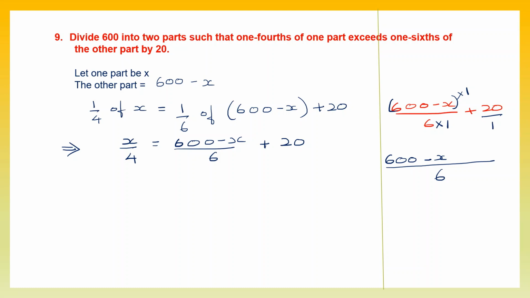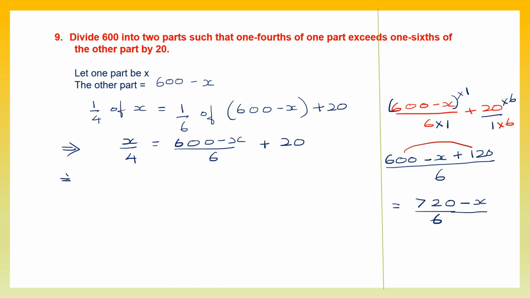Now let's go to the other fraction. So here we have 1. So 1 into 6. That means we're going to multiply 20 also by 6. 6 2s are 12. So 6 into 20 is 120. So this is plus 120. So now let's work on the whole numbers here. We have 600 plus 120. 600 plus 120 is 720, and the denominator we have 6. So now we have a minus x also here. So that is (720 minus x) by 6.